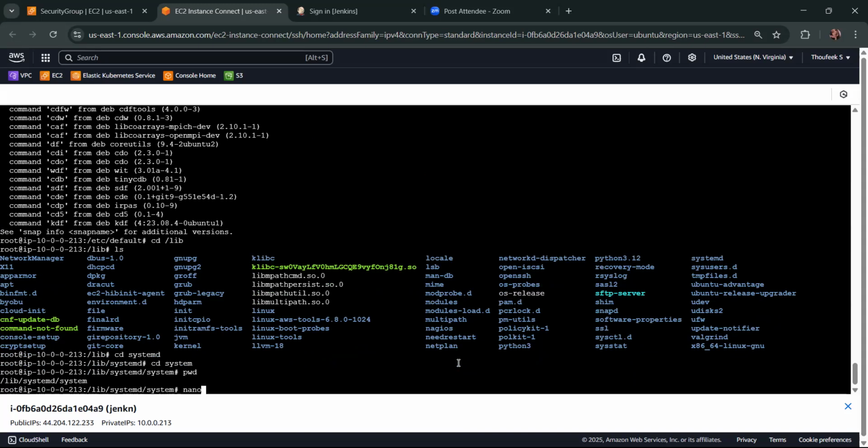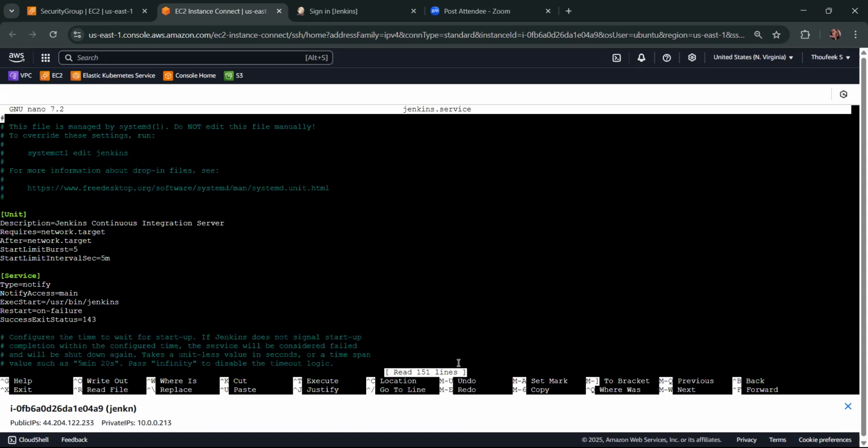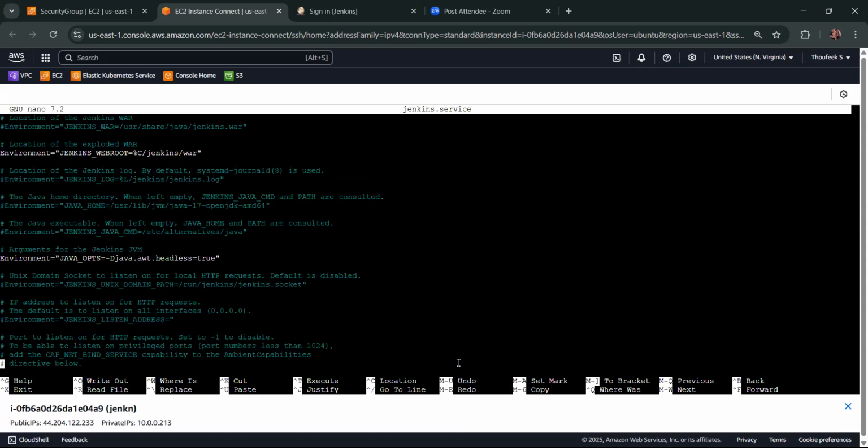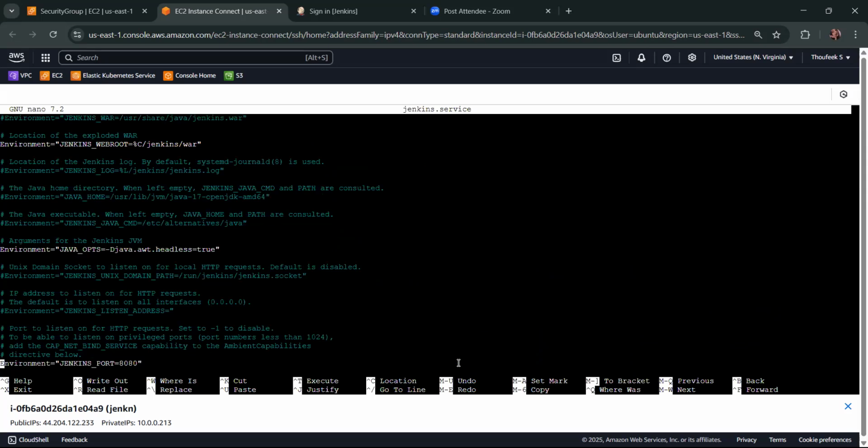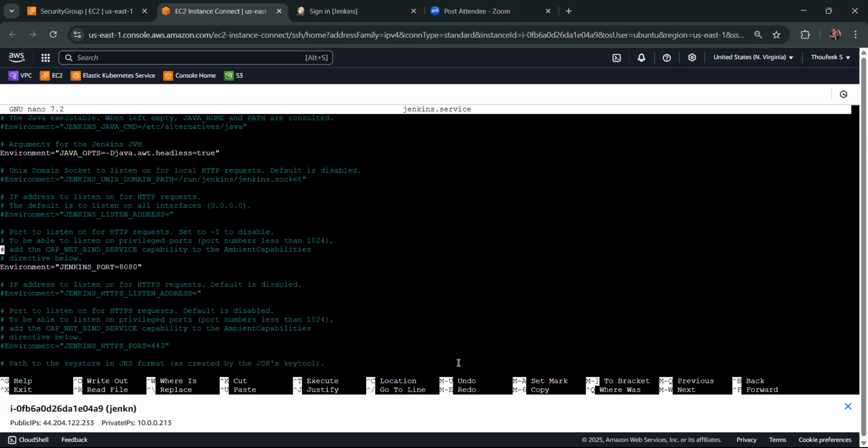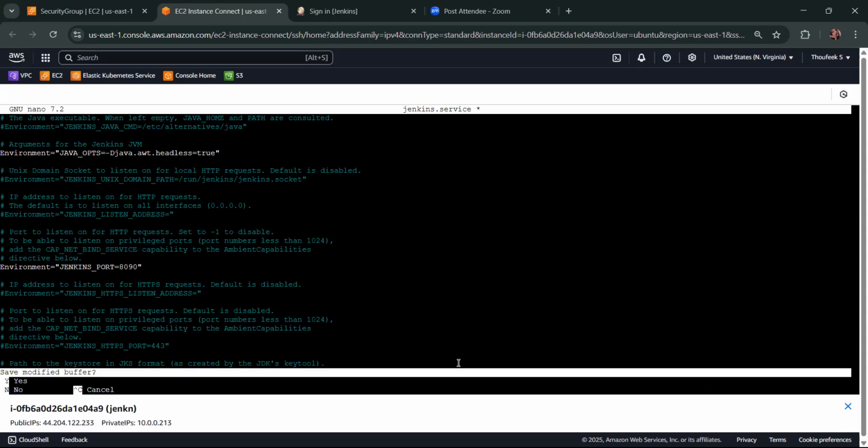Here we can see a file called jenkins.service. We are going to edit the service file for Jenkins. Here also we can see some environment defined for the port. Yes, this is the one, the Jenkins environment. Make it 8090. That's all.